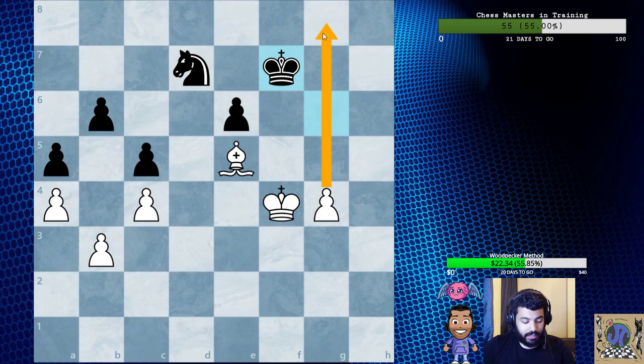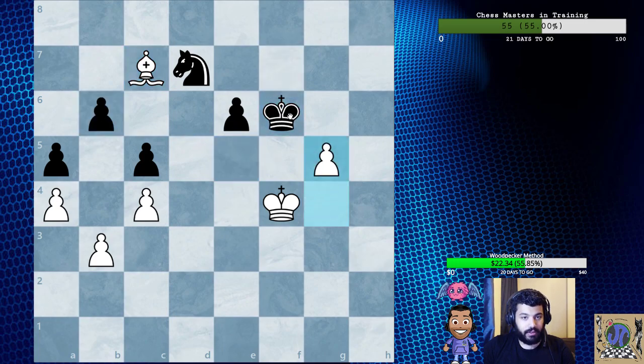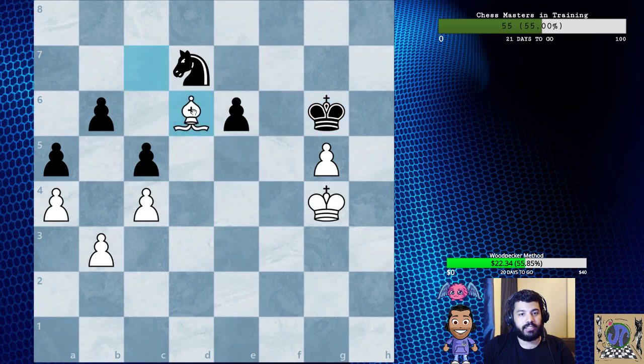So after E5 takes, King F7, Bishop C7 attacking the pawn again, King F6, G5, King F7, and then King G4, King G6, and then Bishop to D6. And this is zugzwang. The knight is out of squares. Right? The knight cannot go anywhere. If E5, then just Bishop C7, and again, the knight is out of squares because he can't move, because we have to defend the pawn.